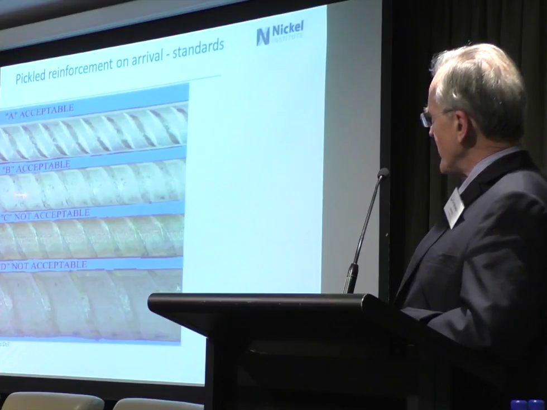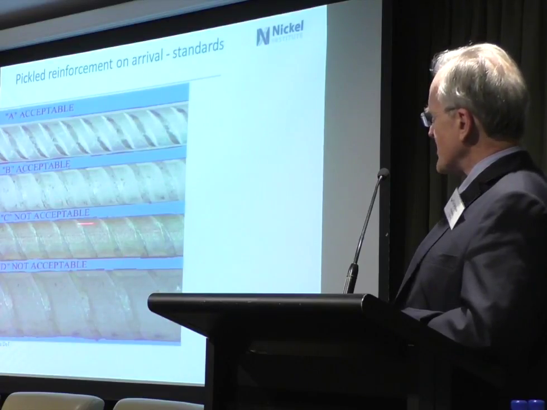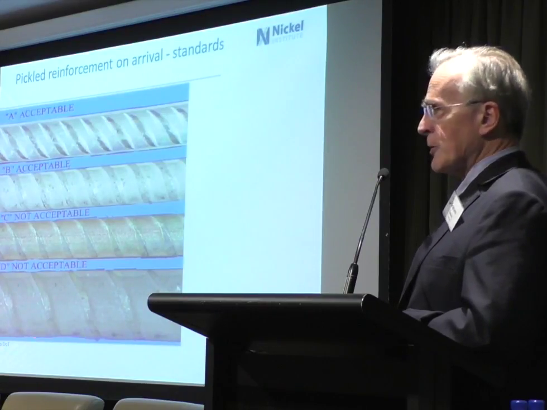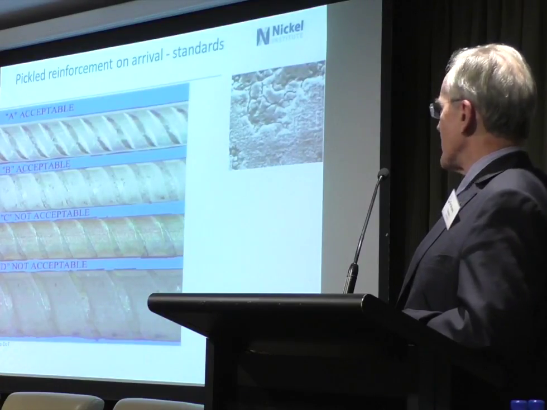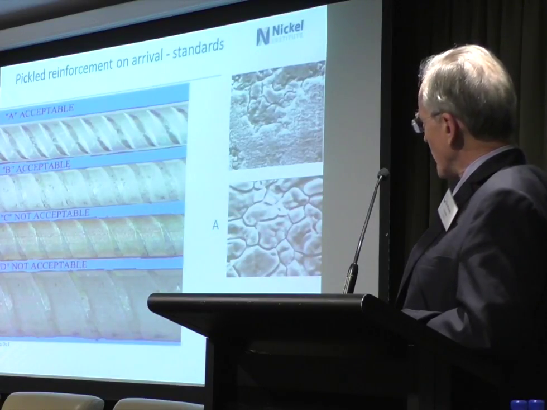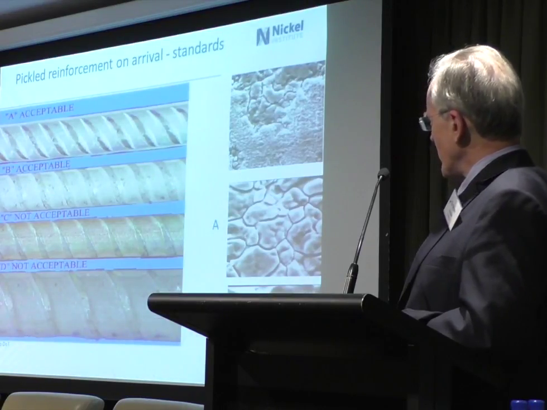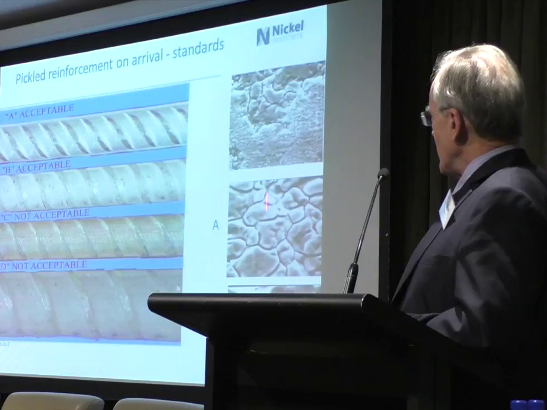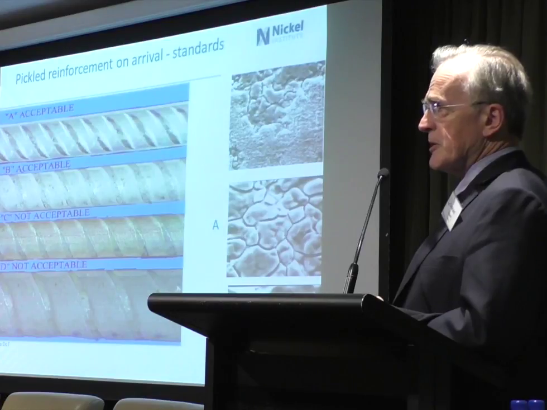That's nicely pickled. That's a bit too, not quite properly pickled, but still acceptable. That's got stains on it from probably iron in the wash water, and this is just over pickled. And that would be what it would look like under pickled. This is a magnified image, of course. That's about right, so that would match up with A, or probably with B as well. And that is massively over pickled, and that's what that would look like. So relating the surface appearance at a micro level, this is just grains on the surface, to acceptability of corrosion resistance.